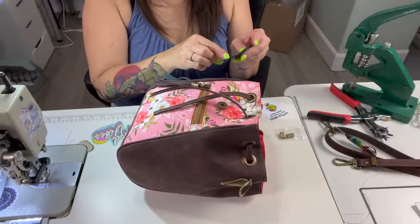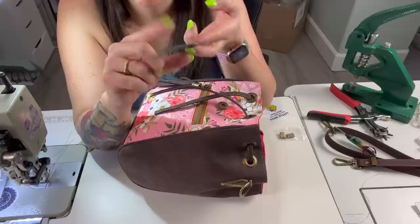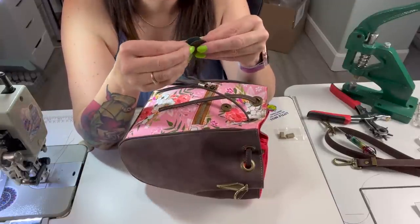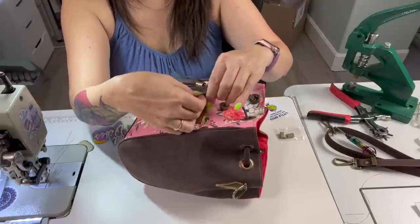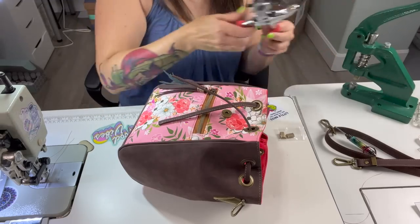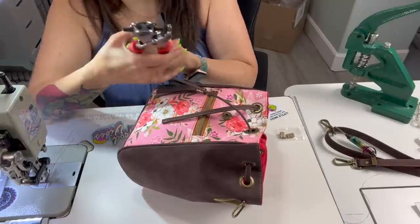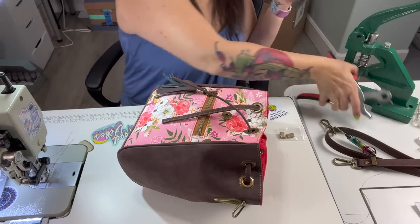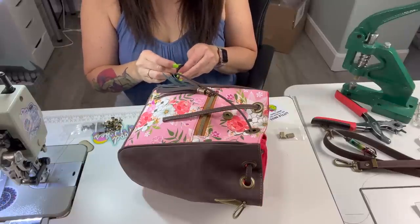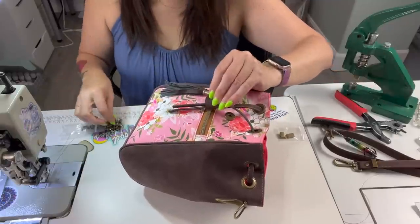All right, so I have my drawstring adjustment piece cut out here. If you really wanted this to look nice, you could do it double-sided and you could edge coat it. I'm not going to because the backing is about the same color as the front, so it's not terribly different. So you want to wrap this around here to hold these together. I am going to just make a mark and cut out a hole where I want that to be on there. About right there, and I'm gonna just do an eyelet or a rivet around my two pieces, and I need a rivet. That is what I'm gonna do, and then we will add the two zipper end caps to that and encase that.